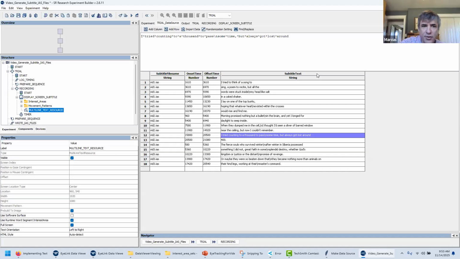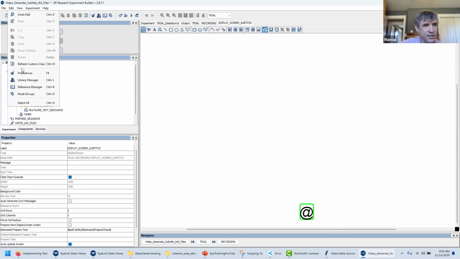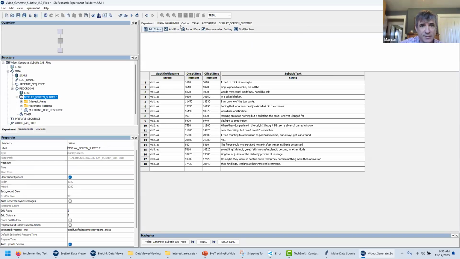You set all this up how you want in terms of the resolution, in terms of the font characteristics of the reference in the display screen action, this one, and you set up the segmentation in edit preferences and your data source so that it's going to produce the interest areas you want. You do the test run, and then you have your interest area set files, and that's kind of the end of this step.